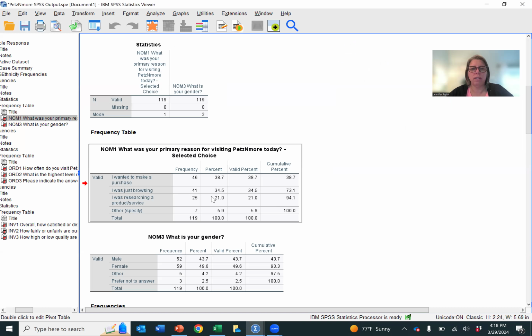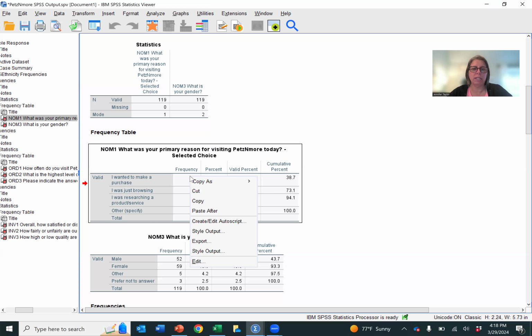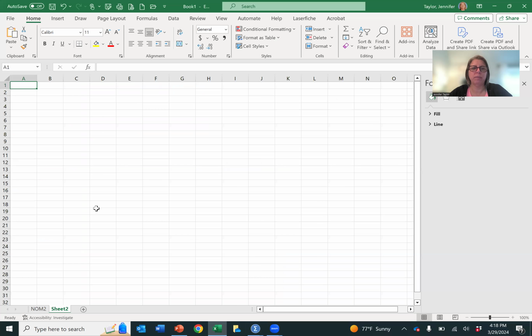You'll notice that it has changed the frequency table on your SPSS output. Now you're going to click on it and press Control C, or right click and go to copy, and then go to your Excel file.